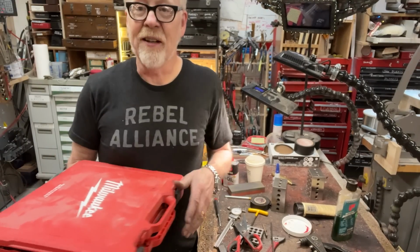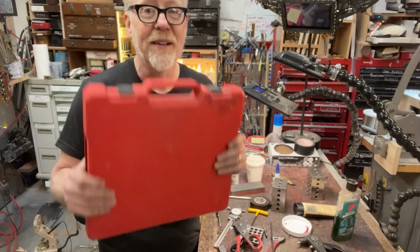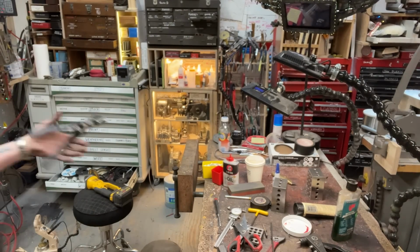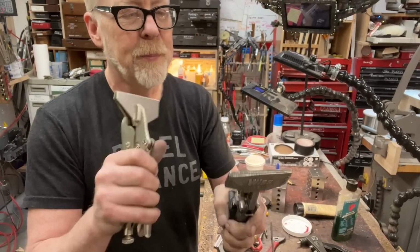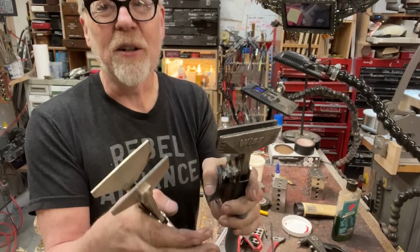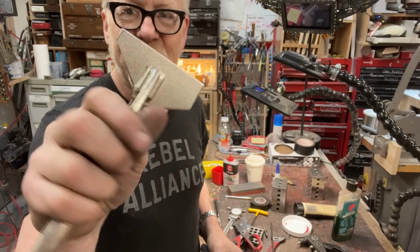Taking apart this machine was a lot of socket set work. And if you're only going to get one socket set, man, I'm here to tell you I love this Milwaukee one. I make a big and a small. I use them both all the time. Hand metal brakes for adjusting little bits of aluminum here and there, making tabs and things. You can't really have too many of these. I know these look nearly identical, but this being a locking one is really good. They get me in corners. I actually modified this one to get into a corner for my shelves.